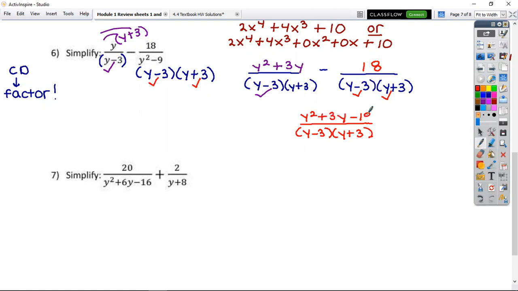And then you need to ask yourself, does this continue further? So this is the trinomial that gets factored. I'm going to go a little bit further. So multiplies to negative 18 adds to 3. It's going to give me positive 6 and negative 3. And then it should be very obvious why you wanted to do that, because it will, in this case, allow your problem to simplify. So I have the y minus 3 and the y plus 3.